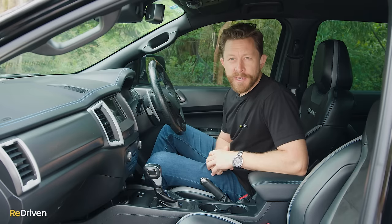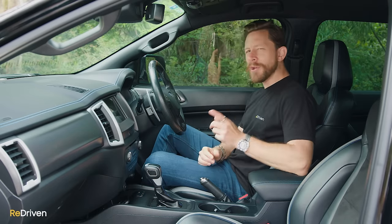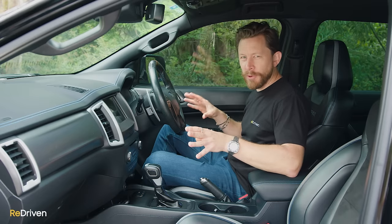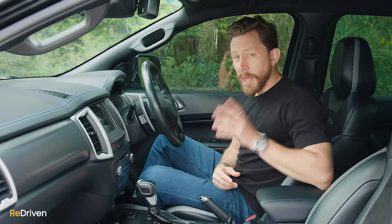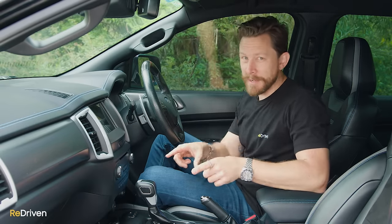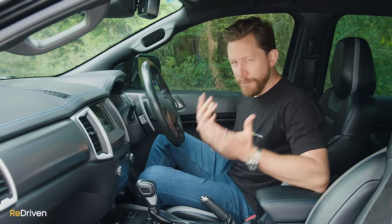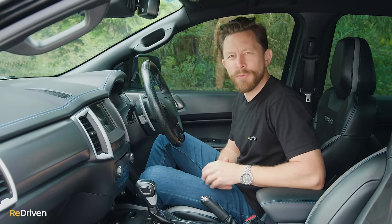As far as problems inside — it's pretty much a similar story to the exterior. Not a whole lot goes wrong. There are the odd sporadic reports of things like a squeaky armrest and occasional buttons or electronic gremlins, but again, guys, not common issues — very sporadic reports. However, if you're in the market for one and it has any aftermarket equipment bolted to it and buttons inside, please press those buttons and make sure they actually do something. You'd be amazed at how many people buy 4x4s drenched in accessories, don't test that everything works, buy it, and then get ripped off.